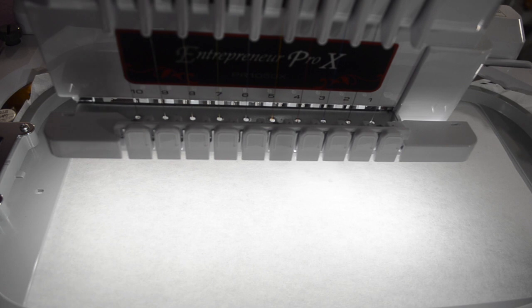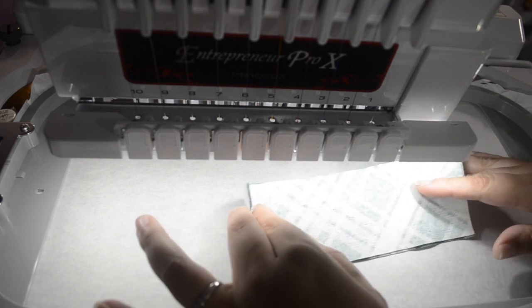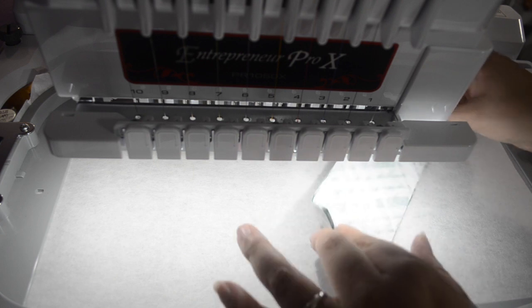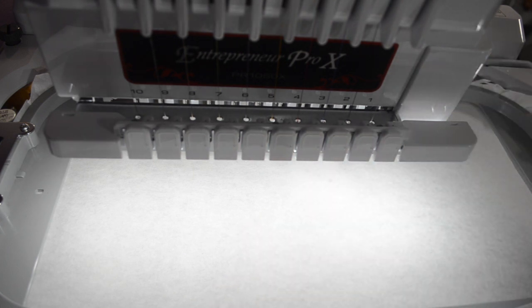So what we're going to do first is we're going to do a placement stitch. Once we do the placement stitch, you're going to take your 2 pieces of fabric, which should have been labeled H. You're going to place them over the placement stitch, and then you're going to tack them down together. So I'm going to go ahead and do the placement stitch, then I'll show you how to place the fabric.